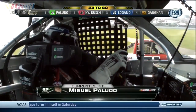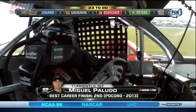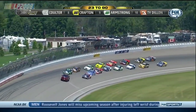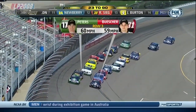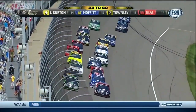Well, and we could have a situation where two Cup drivers gang up on these Truck Series regulars. You've got Kyle Busch on the inside of row number 1 and Joey Logano on the inside of row 2. The two of them could work together to move right to the front. Remember, we talked at the very top of the show about how experience could play a factor. I think we're done with our pit stop, so that part of it's out of the equation. But on track is very much alive.